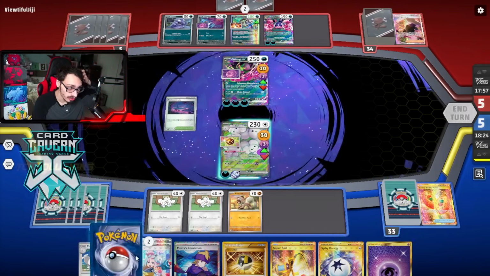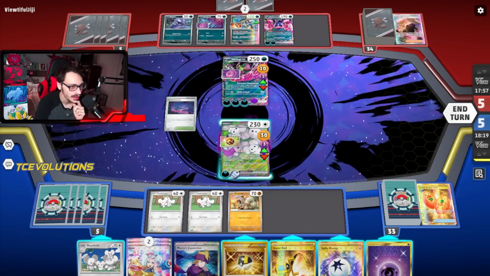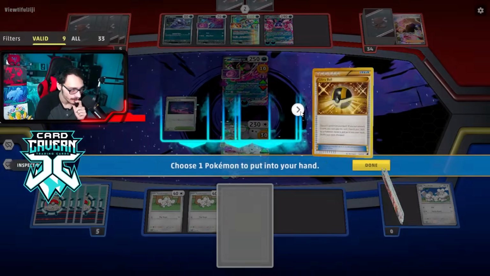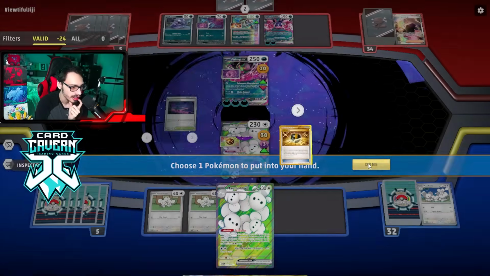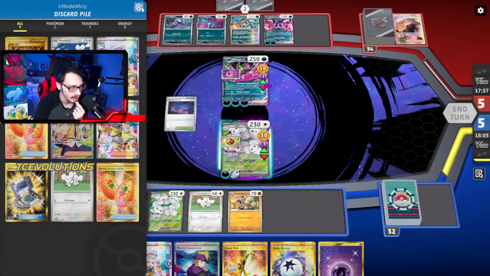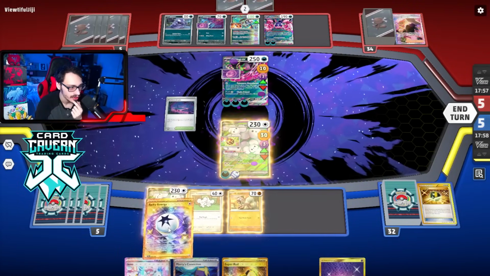Do I want another EX? Do I want this guy? Family attack guy. It's not really doing a lot. I'd rather probably just the EX, to be honest. Let's get rid of these two. I could get Munkidori. No, there's no Dark in hand. Never mind, I'm trolling. If I had a Dark Energy, Munkidori would have been pretty good. Actually, it doesn't really matter because this guy's going to get knocked out anyways. Attach.